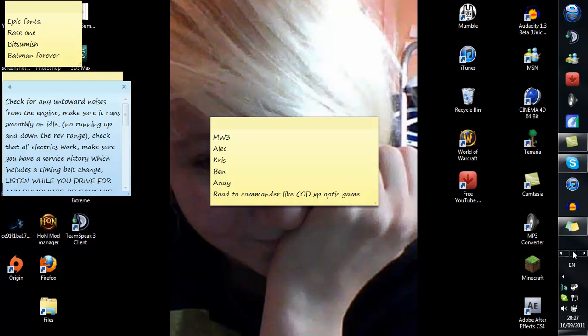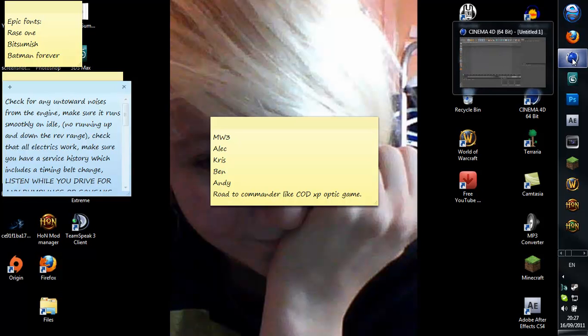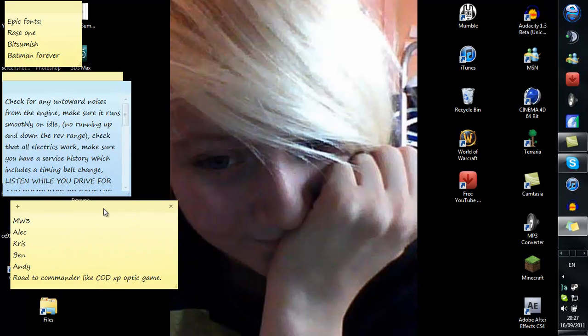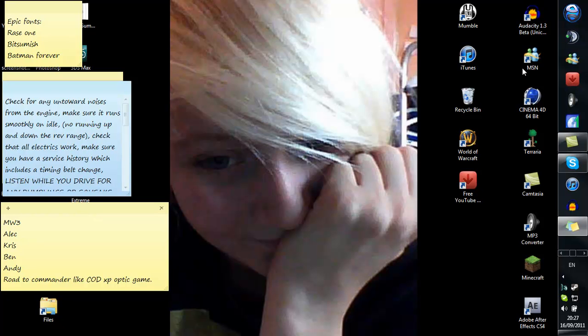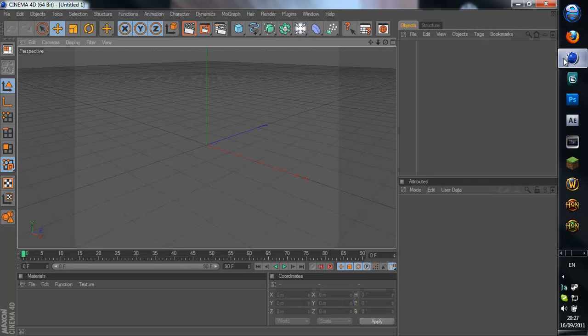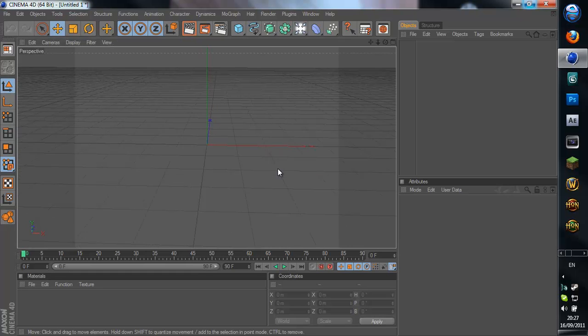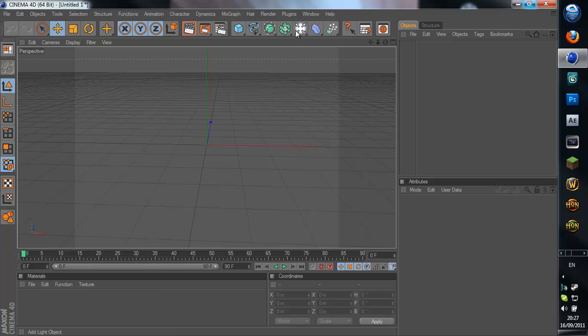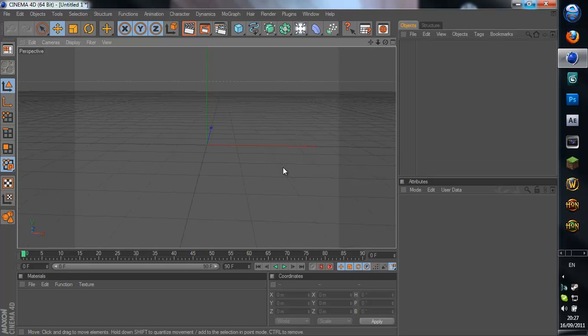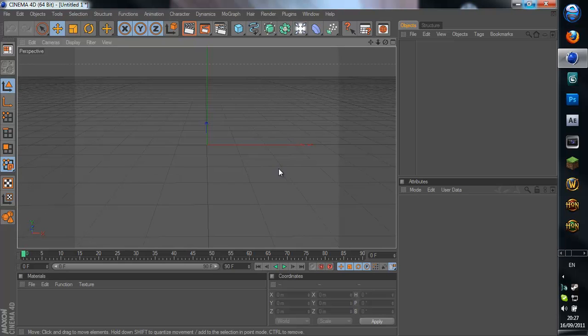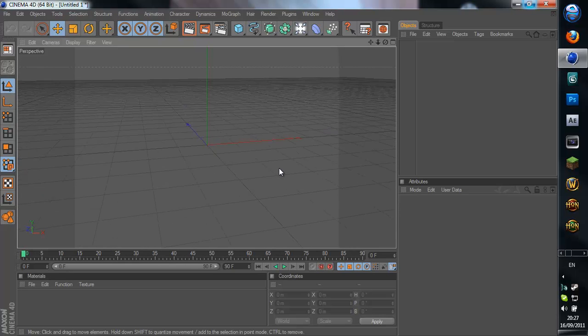It's going to be of a Cinema 4D variety, and it's just going to be a very basic introduction, just to get people started off in the graphical world. So basically, if you have Cinema 4D, then good on you. It might look a little bit different than mine because I have R11.5, you might have R12 or R13. It doesn't really make that much difference apart from the later versions might have a few more effects on it, so I'm hoping that it will go all smoothly for us.